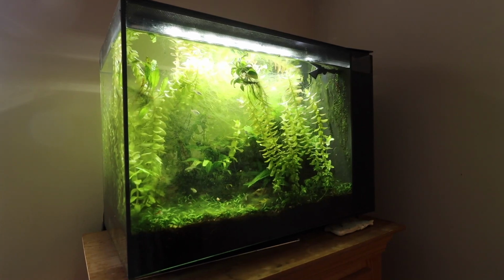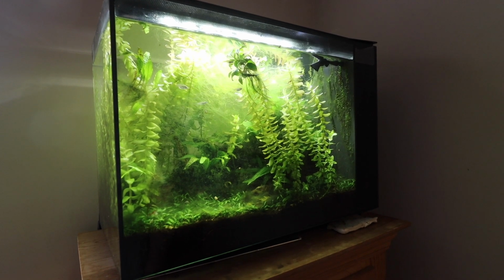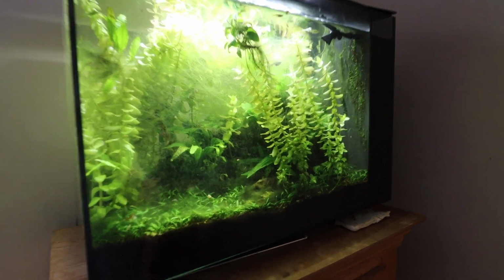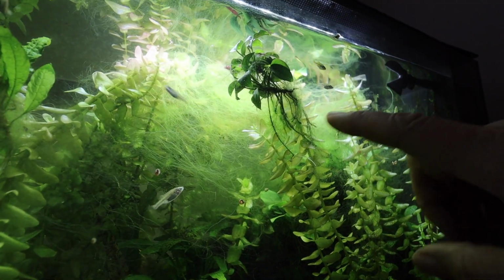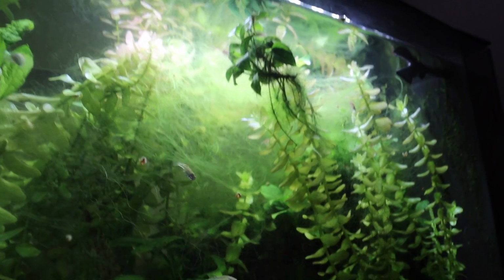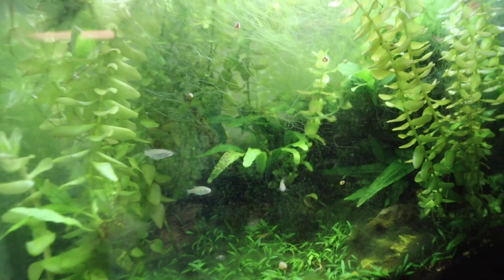Oh, yeah, this one's going to be a challenge. This is the 16 gallon. The ultimate plan for this one is to break it down. It's been overrun with algae for quite a while. I've been plucking it off and cleaning it up. I've got some baby goodeds in here that I got from the fish club, and they are ultimately what's going to go in the Fluval Shaker tank. So it'll be a tank just for these endangered goodeds, and we'll talk more about these guys later.